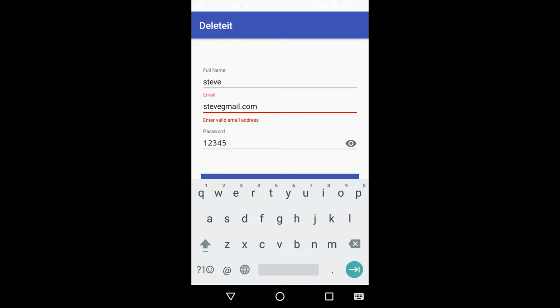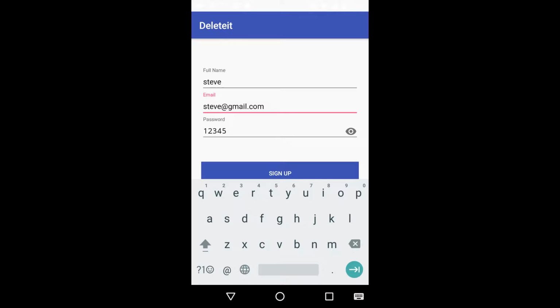See, what happens is that we, as coders, find it very obvious that we need to put an at the rate sign, but somebody who has just made an email ID some 2 weeks back for the first time might not really remember that they need to put an at the rate sign, right? So that's what it is. You put an at the rate here and now it's gone. So now if I click on sign up, thank you comes, right? So now let's move to Android Studio and see how to make this happen.